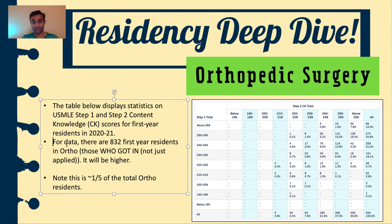The other thing to point out is that these are 832 first-year residents in ortho who matched. So obviously these numbers are going to be slightly inflated, because these were all the applicants who applied into ortho and actually got in, whereas there's always a substantial number of people who apply to ortho and don't match. So these numbers, while they are very impressive, are because of people who matched and not everyone.